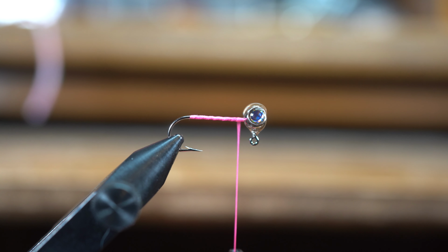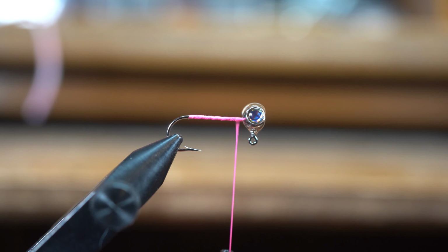Sorry, I'm getting that focus a little better. Okay, where we ice fish, the fish tend to key in on white, pink, and chartreuse. That's kind of the go-to colors. So with ice flies, you want to put plenty of flash on it.